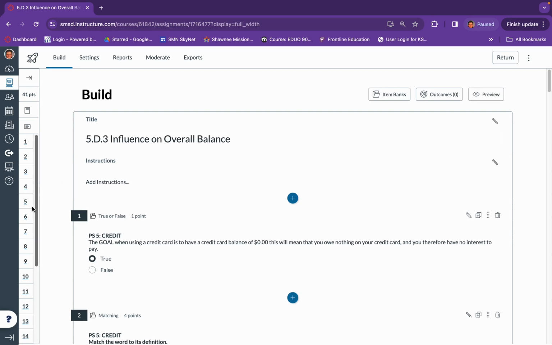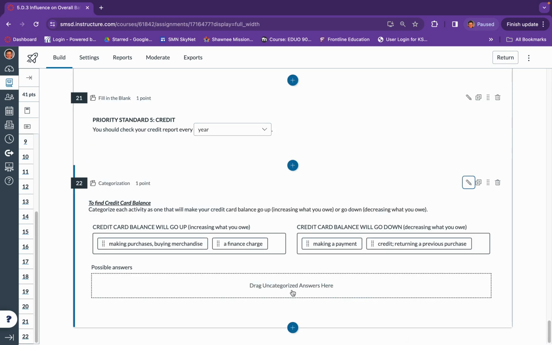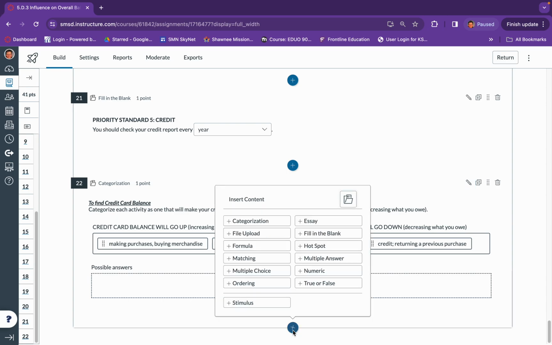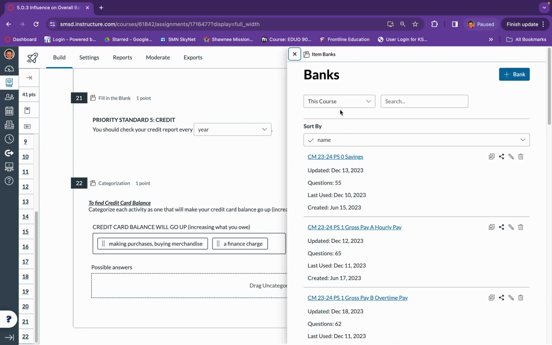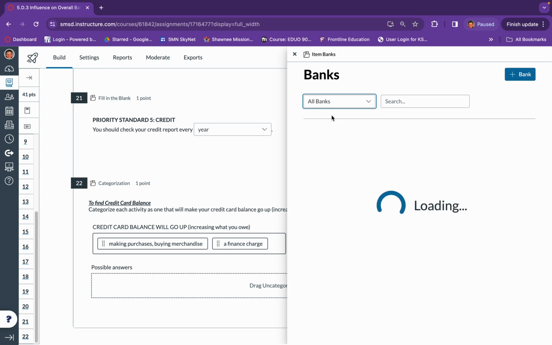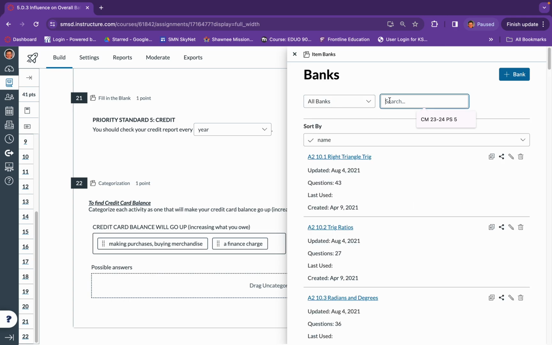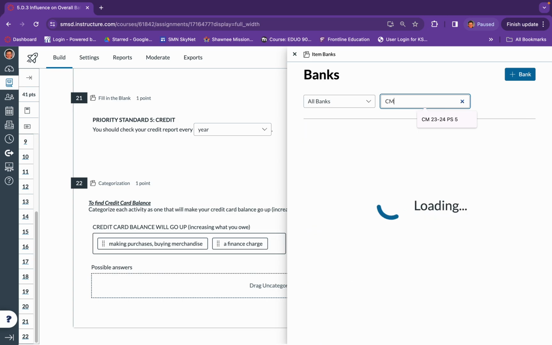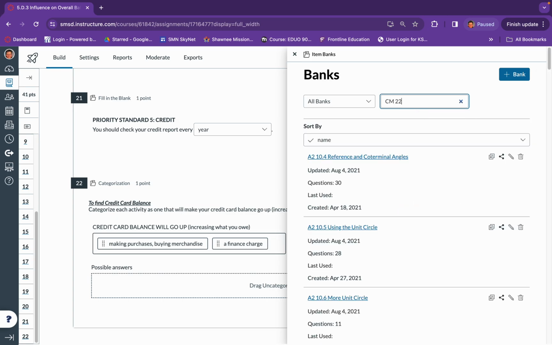And we'll go all the way down to the end, and we'll add a question. So normally what I do when I go to add a question is I go to here and I select all banks, and I normally go to last year's course, which is Consumer Math 22-23.